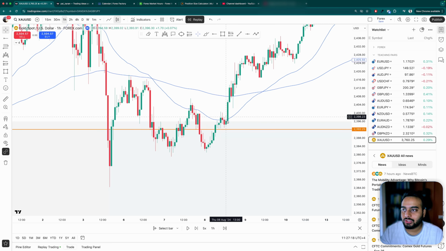Okay, there is a structure. This was your lower high, this is your lower low, and then there is a structure right here, and then the price moved up. This is your higher low. This is your higher low. And what kind of entry would you look for? Let's say price broke structure right around here. You could look for two entries.